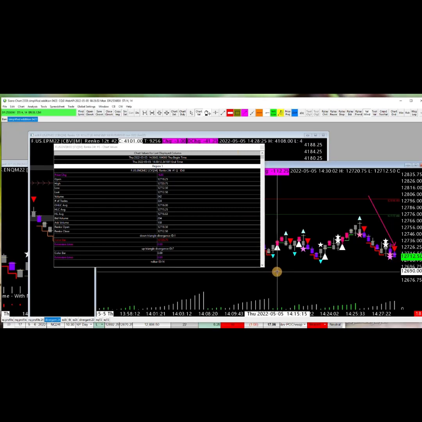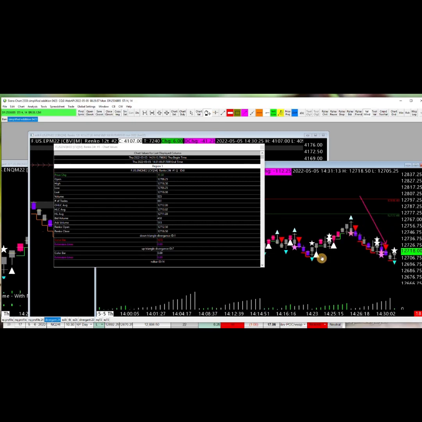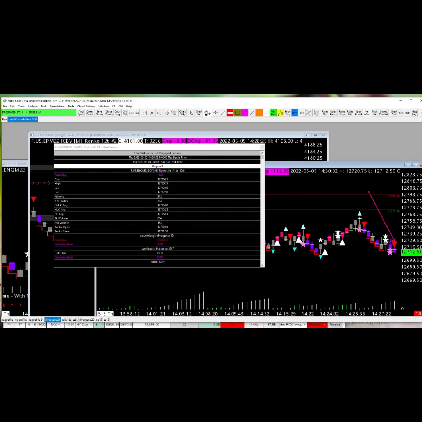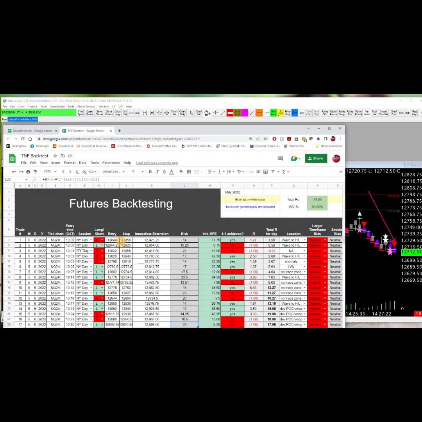So you can see as I move, whoops, I've got to go back to the other tool. As I move forward, these change. And so it's just a quick way to see it. Makes it a little bit easier for me. The stop, you'd find the same way. Again, this is entered. And then the immediate extension, you're going to have to enter this too.